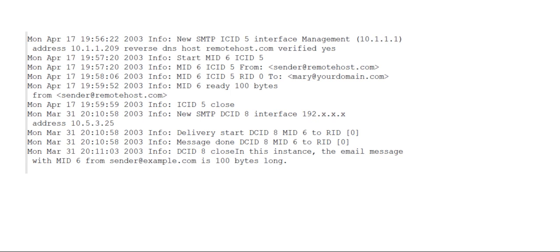ESA for sender authentication can use SPF, DKIM, and DMARC. These 3 checks will be done, and if they pass, next it will log the message ID header, which is a unique identifier assigned to every message. Next is the subject that got injected and the original subject of the email, and also the reverse DNS host, as I mentioned, and also the recipient details and the sender details. All those things will be mentioned.